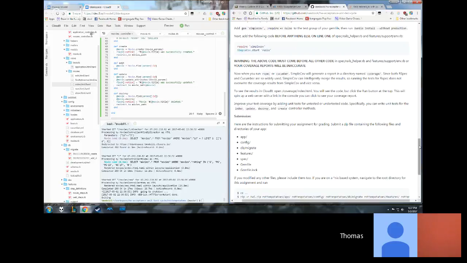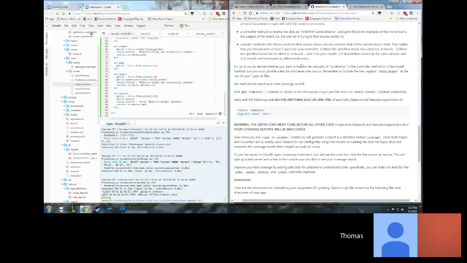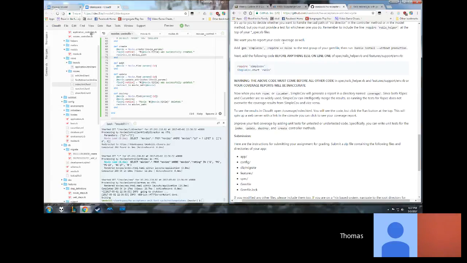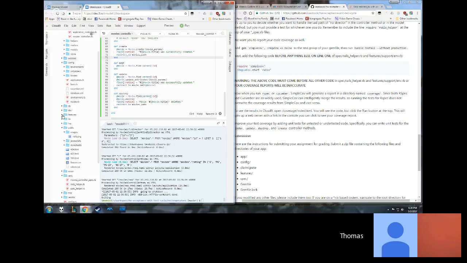But we still have a little bit more to do, though. We just have to add this stuff. It's not figuring things out. It's just following directions. Yeah, there are a couple steps at the end where it's just like add more tests for these random things. Let's do some of that.